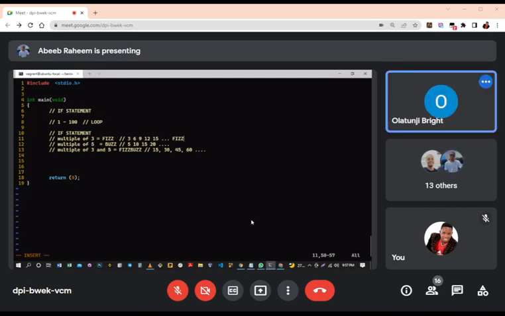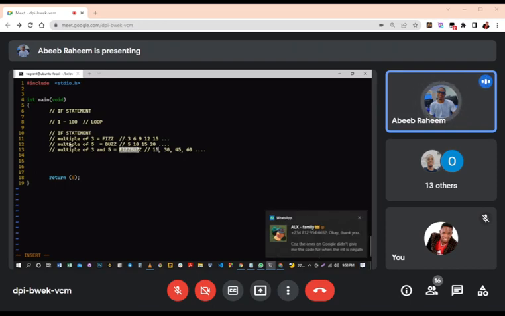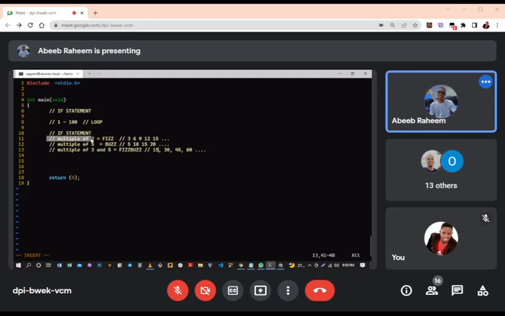Let's say I am looping through my numbers and I get to 15, for instance. We know that 3 can go into 15 without any remainder, and we've already set a condition that any number divisible by 3 should print Fizz instead of the number. So once it gets to 15, instead of printing the FizzBuzz that I want, it will print Fizz, because it checks our code line by line. Once it gets to line 11, the first thing it sees is this condition, and once this condition is true, it prints whatever we asked it to print. So it won't get to line 13 again, because once it prints Fizz, that iteration of the loop ends. It will just go to number 16.